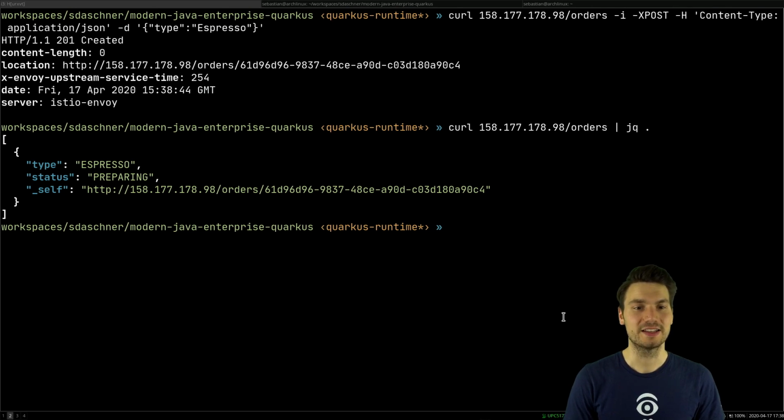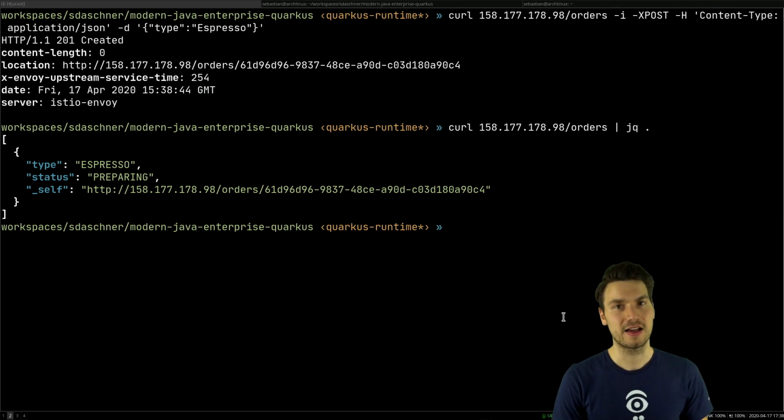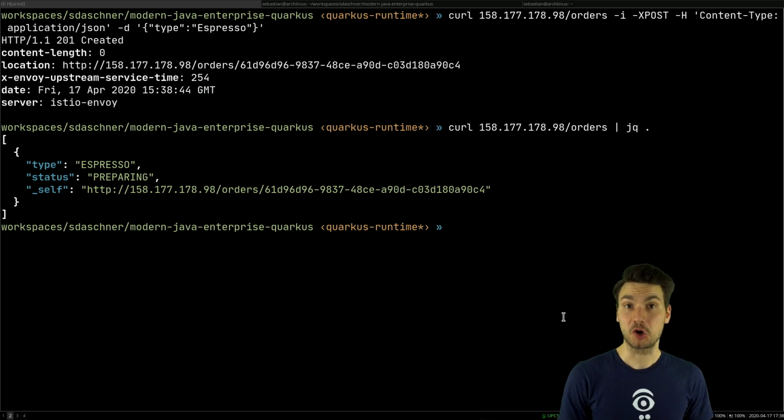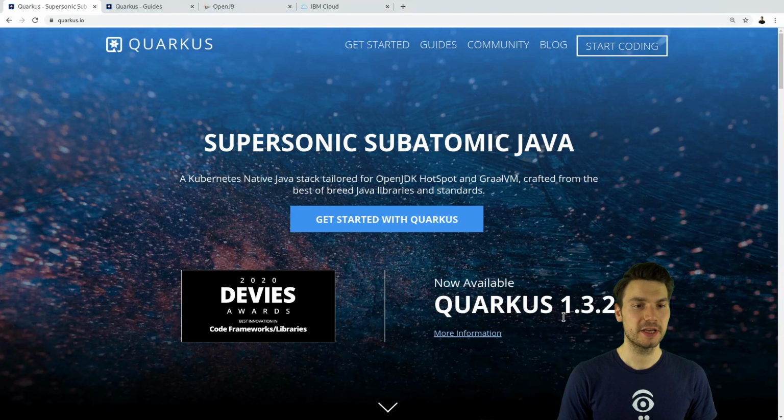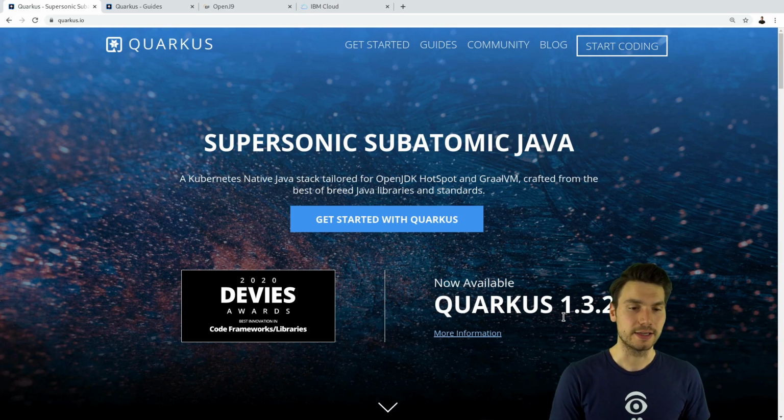So now we just created some coffee in the cloud by deploying our Quarkus application to Kubernetes. And what really makes sense is, why run this in containers? Because Quarkus is optimized to be executed in containerized environments, with all of the resource consumption and optimization done at build time. I will talk a little bit about that later at the end.